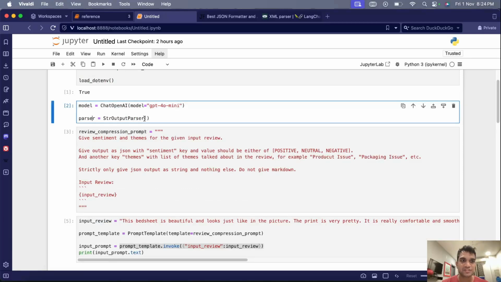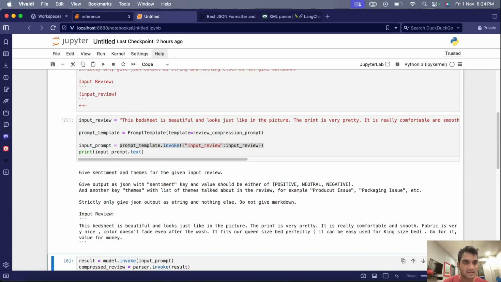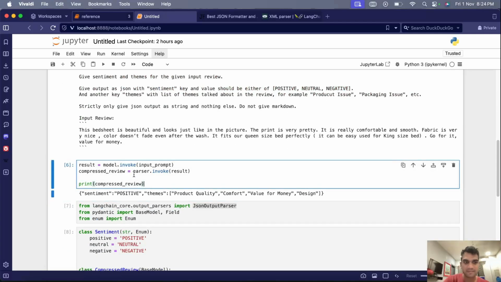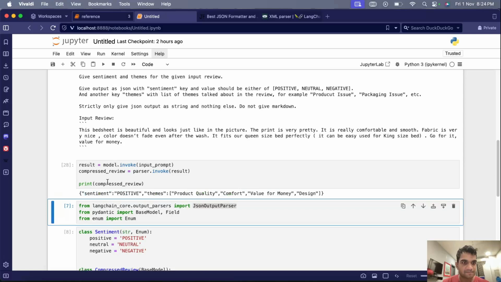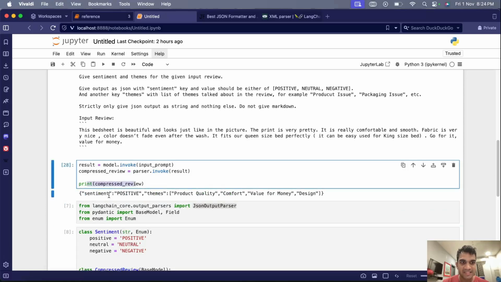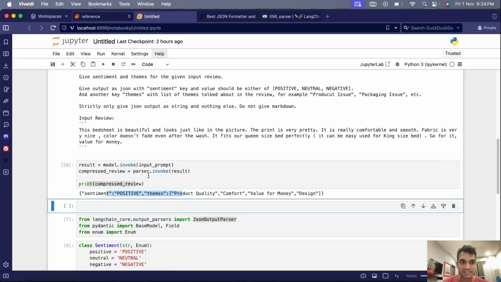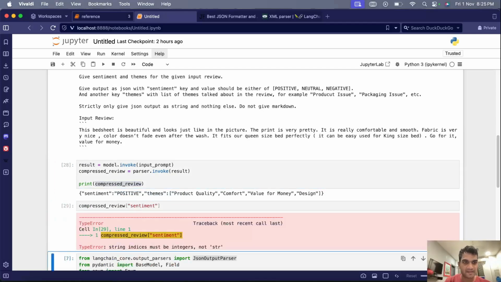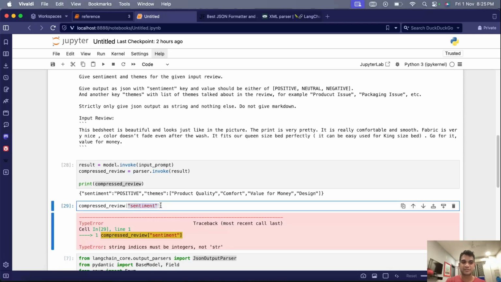In the case of the string parser, let's run this again. So this is the prompt, and when we parse this and print it, this is actually a string. It's not a JSON. So if we try to index sentiment, this will give an error saying string indices must be integers, because it's trying to index into the string.